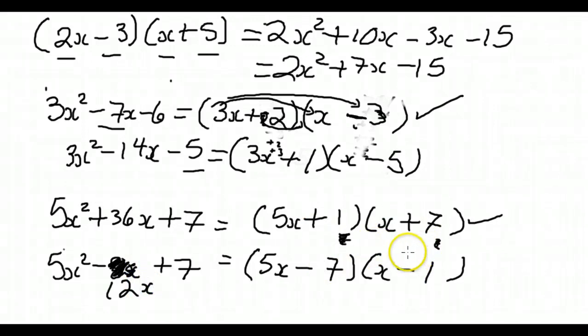What are the only possibilities when the two signs are the same, right? You could have the 1 here and the 7 here. As we did here, that would give me a 35x and a 1x. If they're both the same sign, then it's plus 36x or minus 36x. And here, with the 1 and the 7 reversed, if they were both plus, I would have a plus 5x plus 7x, which would give me a plus 12x or minus. So it can only be plus or minus 12x when this is a positive 7.